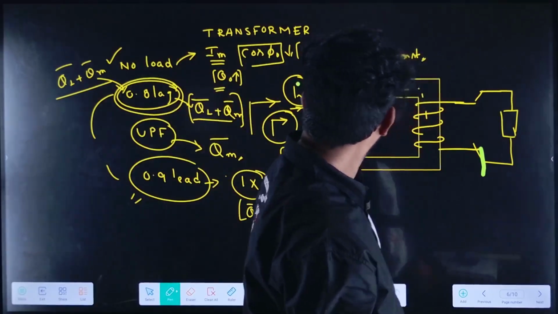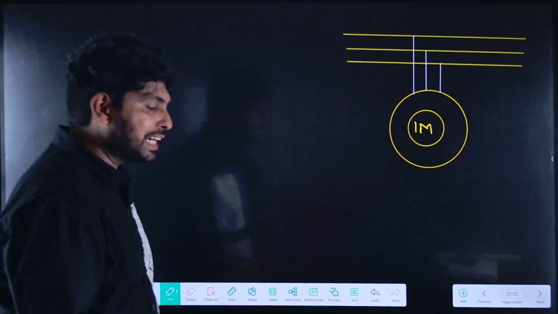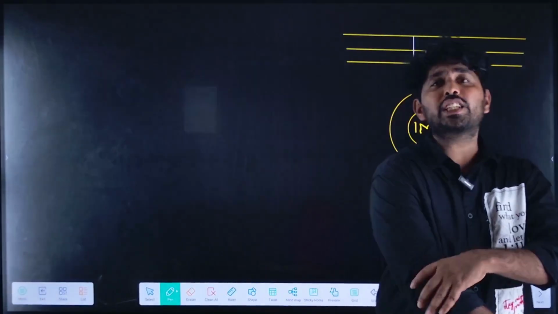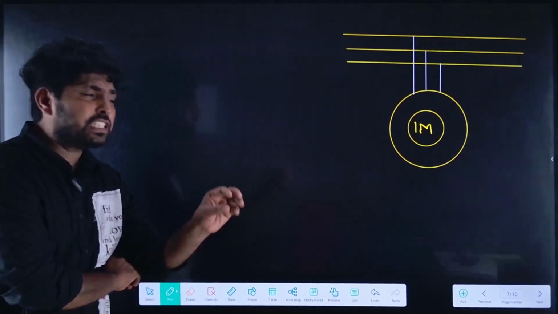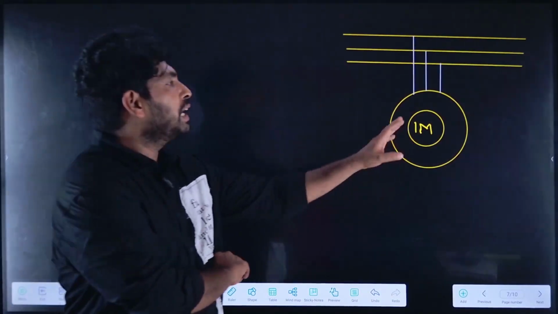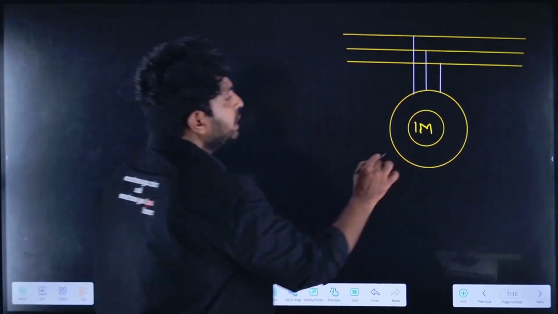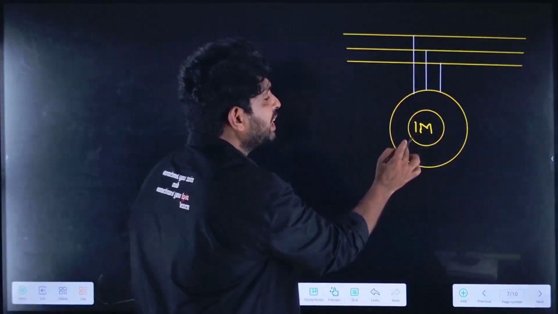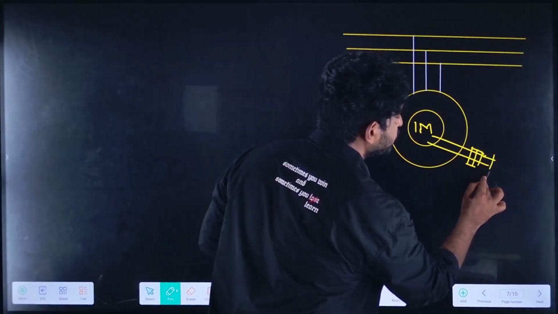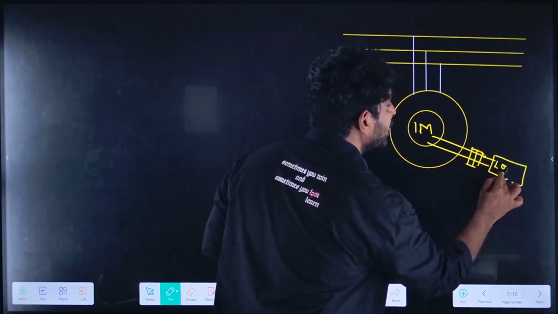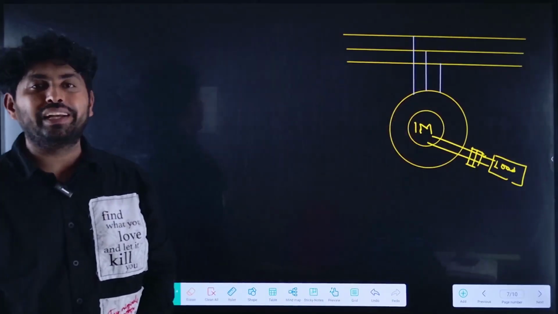So now let us analyze the induction motor. How will the induction motor work? I am not explaining the complete working, just to understand the reactive power role, let me explain the induction motor. Here, assume that this is the stator and this is the rotor, and for this rotor let me connect the mechanical load. It is a simple circuit if you understand.